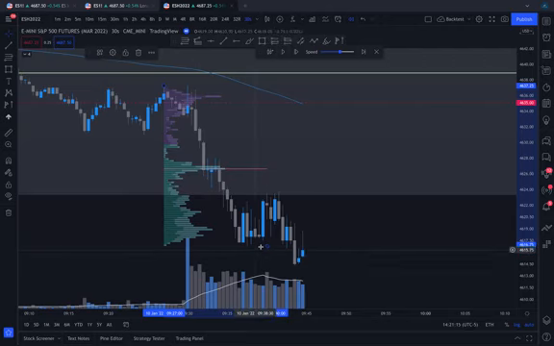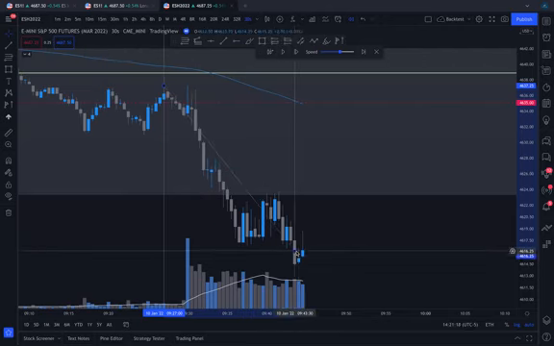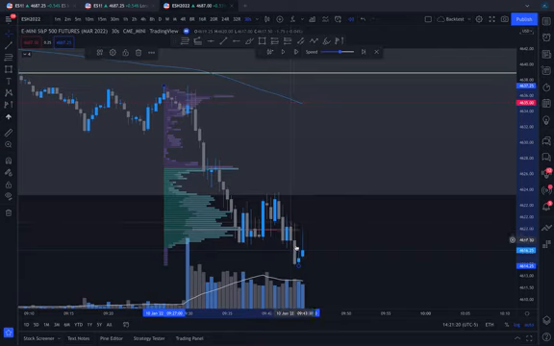Now notice what happened, right? We built volume, pushed down out of it, and then we came back up and retested that high volume area after we broke down. That's another great short entry because you have this pocket of volume to lean on. We know it's going to be difficult for price to get through that. Now, if it gets through this high volume, then we have to consider exiting our trade, but we also know there's a chance it's going to come down and test it from the top, and that's our opportunity to get out at break even.